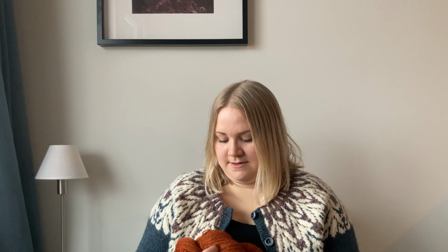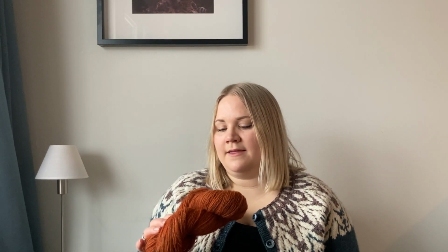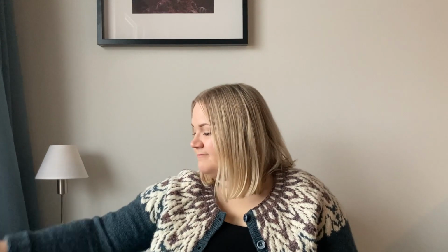It was rather expensive, but I did have a discount code because I did test knit for her before Christmas. So I had 10% off and I used it for this sweater. I think it's so nice color, and I think I did buy 5 skeins, but it might be too much. I'm hoping, or I think I might have a bit left over, and this is so my color, so I'm sure I will find a project for the leftovers too. And those are the only things that I have purchased.